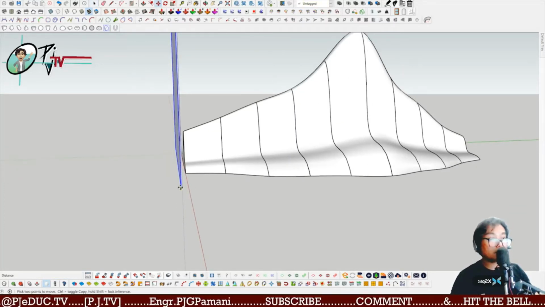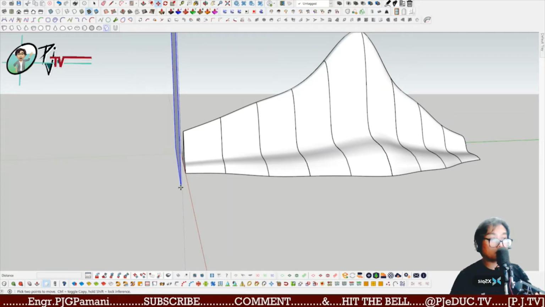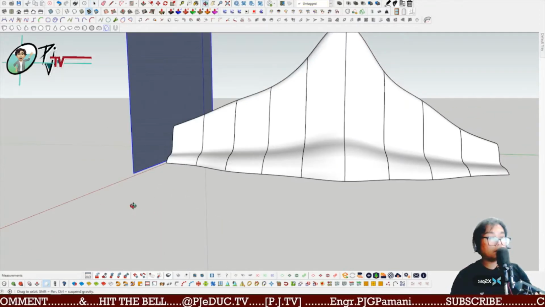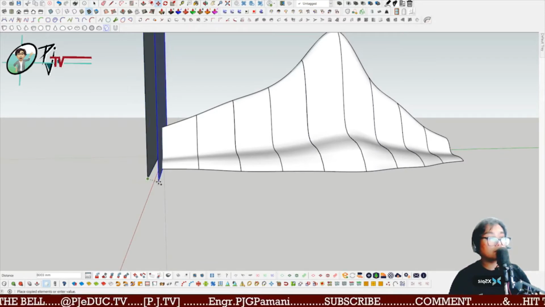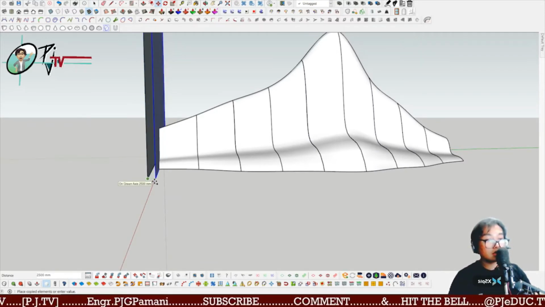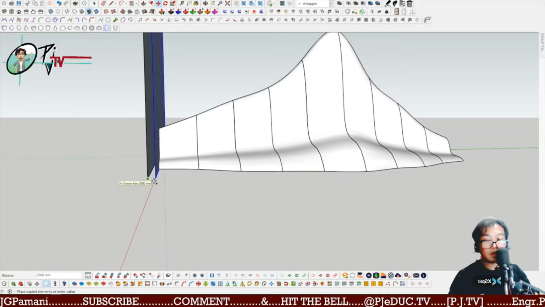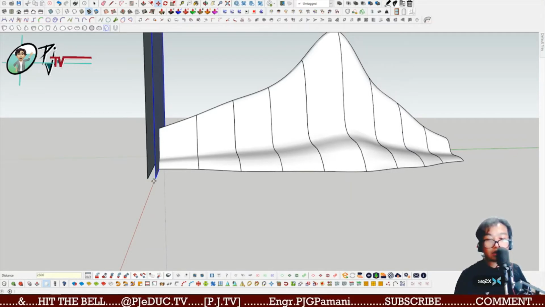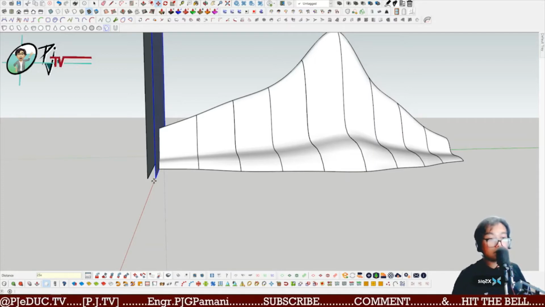Then multiple copy. M, Control, at 2,500. Make around, let's just say, 25 sections.